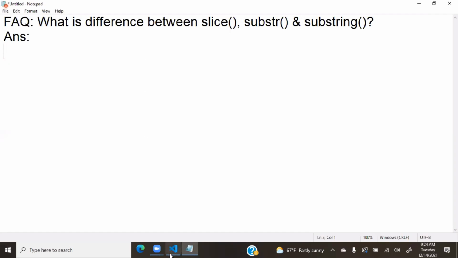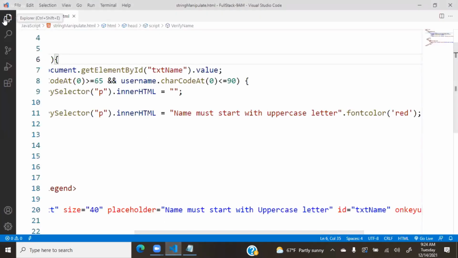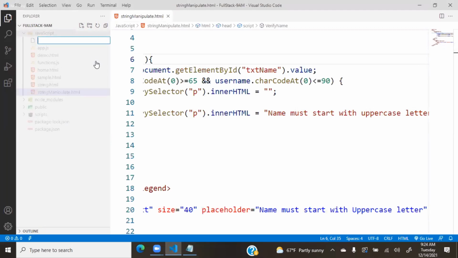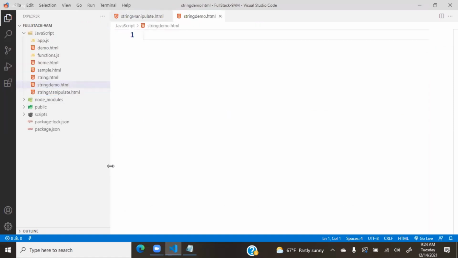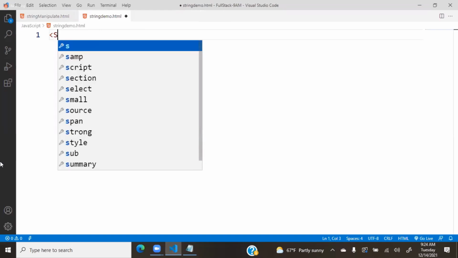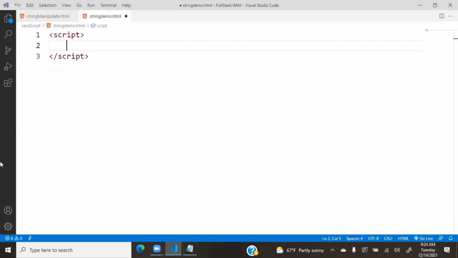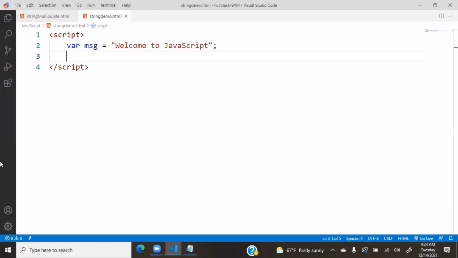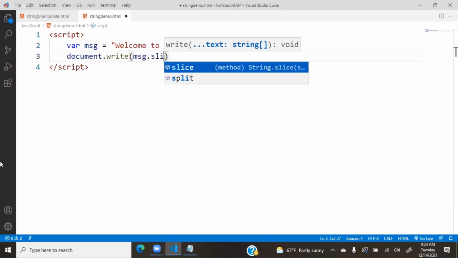So here I will create a simple script. In this script, I am defining a var message, "Welcome to JavaScript". So document.write msg.slice.